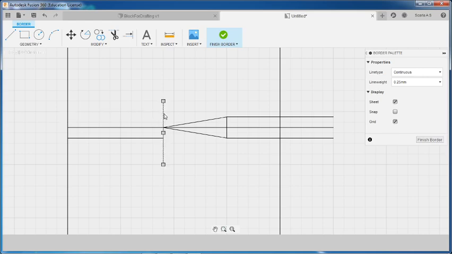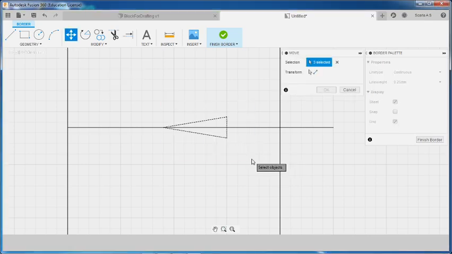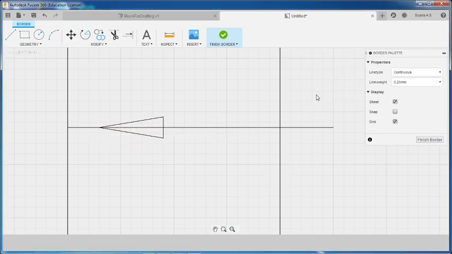So let us delete these all unwanted lines. So I think let us move this arrow again somewhere closer to this. So move, transform. Okay.